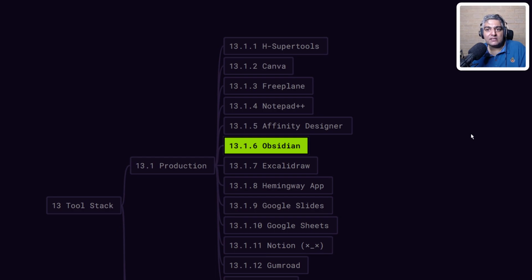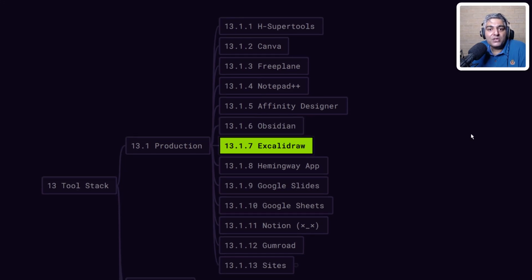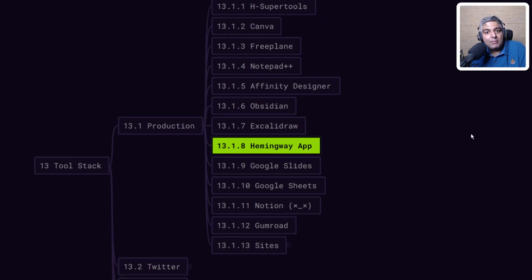Obsidian was the center of my workflow where everything would reside. But of late, I've just shifted to Freeplane as my base of operations for my 2-week sprint. I also use a lot of Excalidraw, especially in meetings when I want to communicate things or I need to sketch something out for a video that I'm making. Hemingway app comes in when I'm sending out my emails. I send out daily emails, and I use Hemingway app to make sure that my language is at a grade 5 or a grade 6 level.